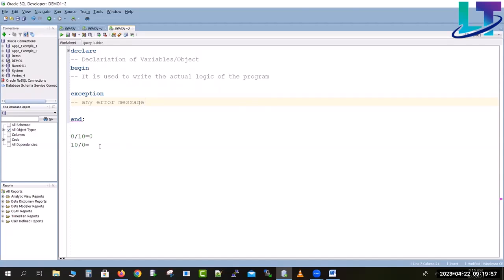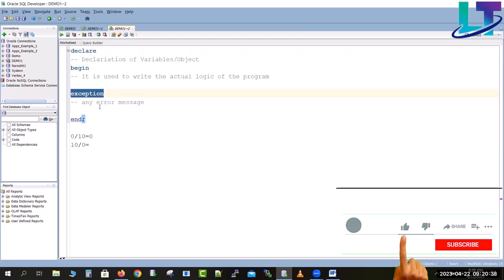Like whenever we are filling some forms or online forms or anything on our apps, sometimes we get a message that this does not exist, or you have selected the wrong value. That message is coming from this exception. So at the backend the exception is getting executed and you are getting that message. That is the concept of an exception. Previously, when you got the message, you did not know the logic behind it and how that message was populating. But here is the logic: it is coming through these exceptions.